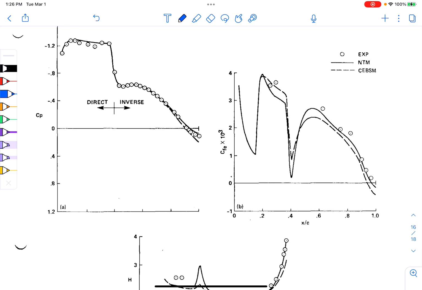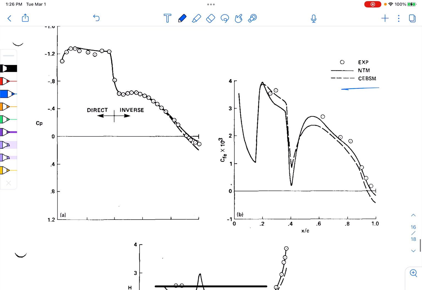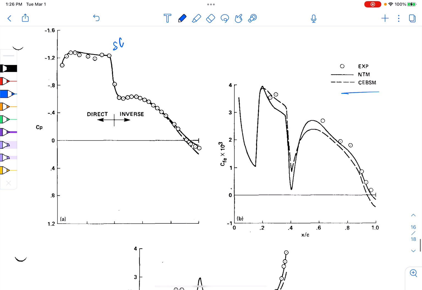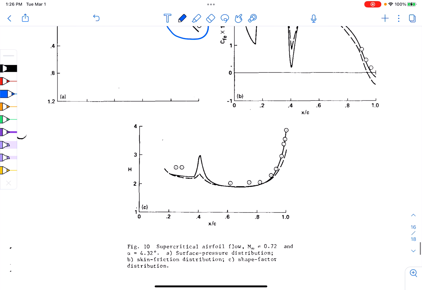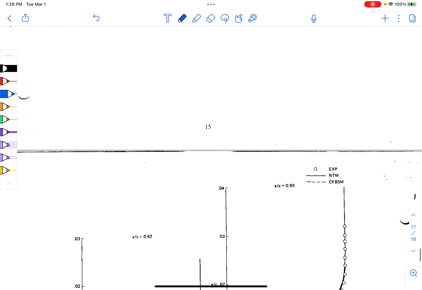Let's look at some of the experiments and the two turbulence models just really quickly. This is the shock location. So this probably happens on the airfoil, of course, at the suction or pressure side. Hopefully shocks occur on the pressure or lower side because it increases lift, right? And I wouldn't want shocks on the upper side. So generally the two codes are in agreement except for nearly the trailing edge. Shape factors are in general agreement.